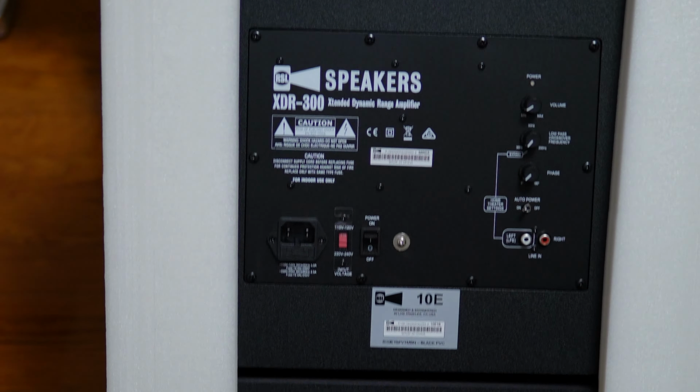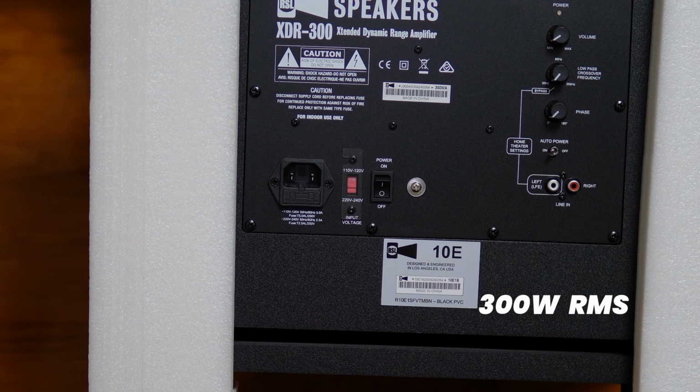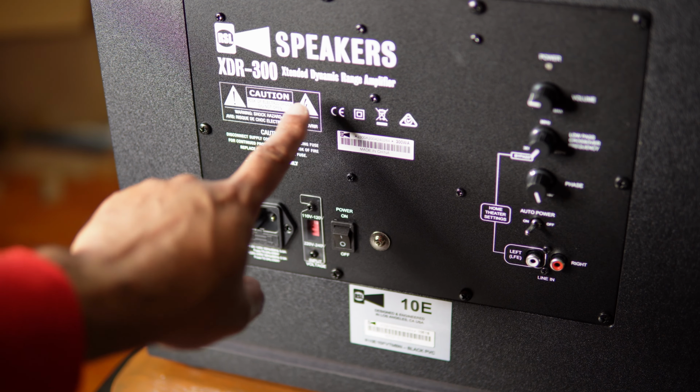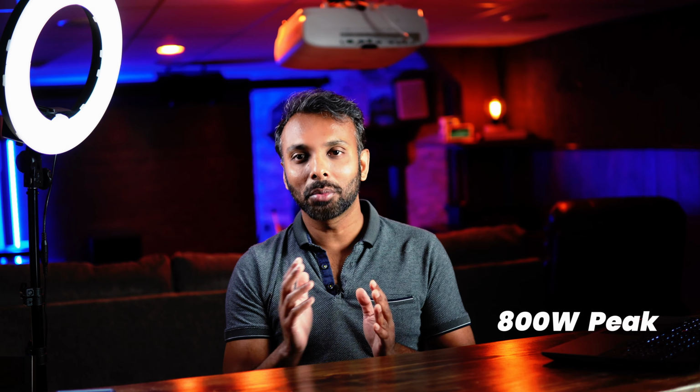Alright, moving over from the vent to the amplifier. This is a 300 watt amplifier. The price of this subwoofer, remember, is $300. So in that price range, 300 watts is very decent. And remember, 300 watts is the RMS power. It can peak up to 800, so that is pretty good. Now in this price range, there are a couple of features that I love about this.